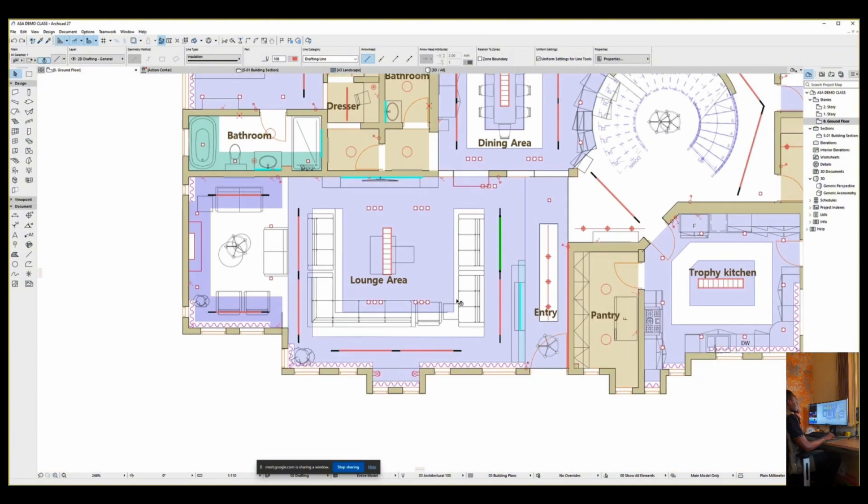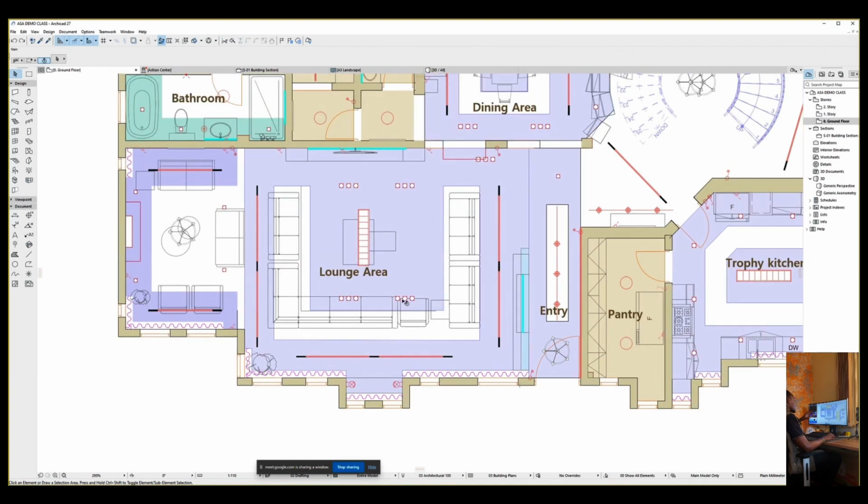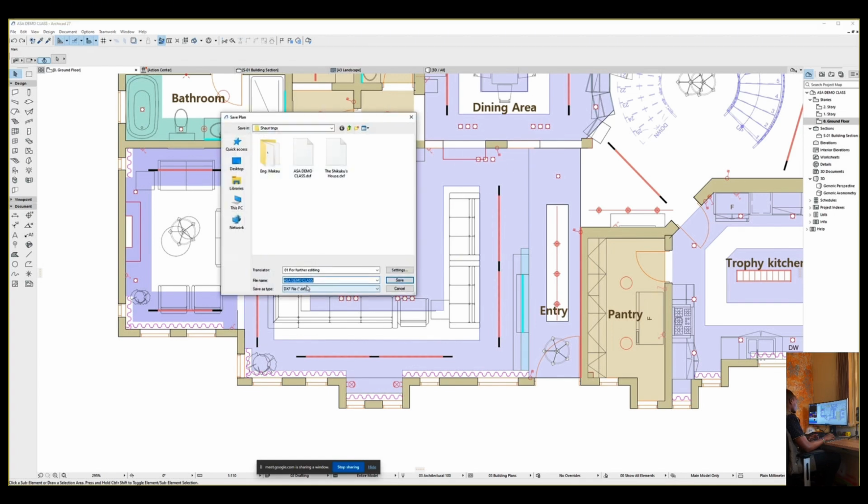Once you've done your sketch, you're no longer going to have to work in 3D in Archicad. Once you have your layout done like this, you will save it. You save your file, and then you will save a version to take to Coohom, a version called DXF. So once you check save as type, you look for a version called DXF, and then once that is done, you give it a name, of course, and then you can save that.